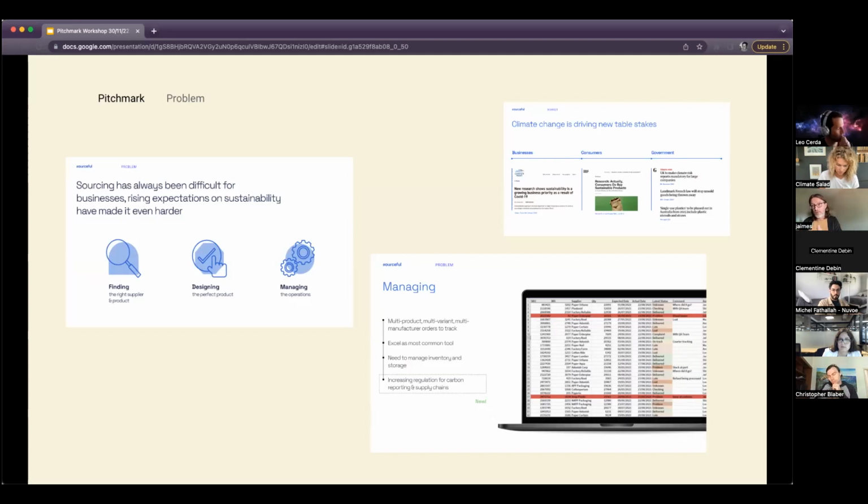In the next slide with the screenshot, they're really bringing to life what the problem means for the end user. So in this case, it's sourcing through Excel. And I think it's quite nice the way they've really made this quite real by presenting what's probably one of the most painful Excel slides that people in this situation have to go through. So that the person who's got this problem is quite real. The pain feels real. We've all been in Excel. There's quite a tangible element to this problem.